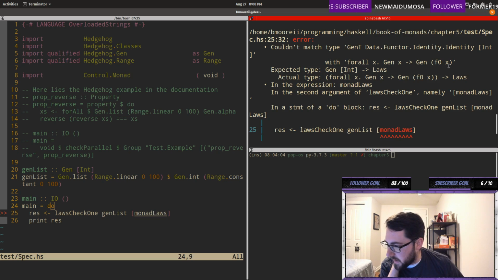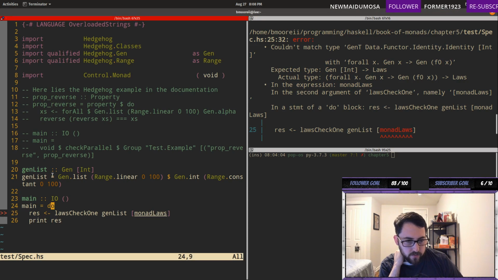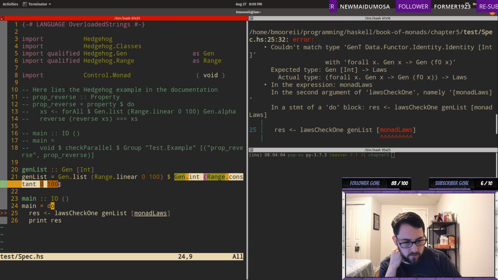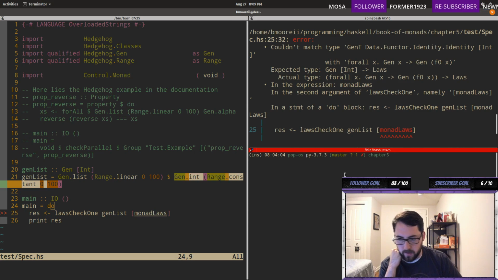Okay, let's go back a little bit. So the way I understand gen list, although now I'm a little concerned because I have two gens in here, but it seems to compile. So anyway, gen int, this piece here. Oh, I can't get rid of that.